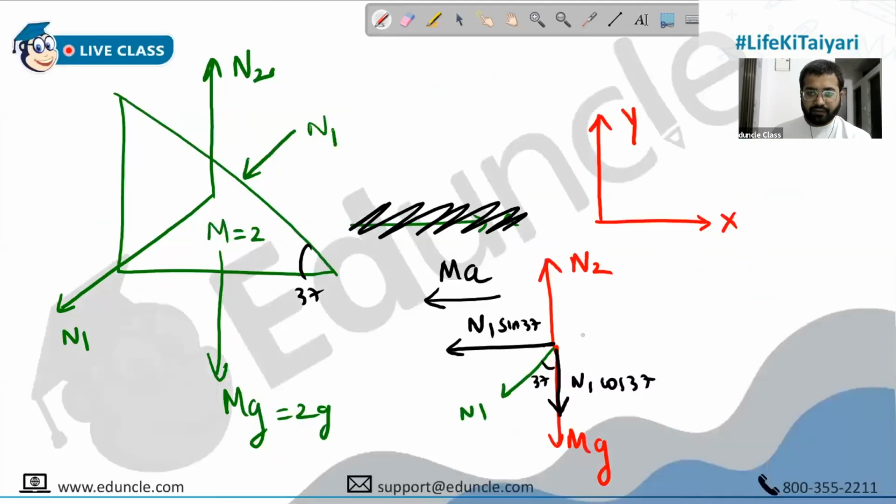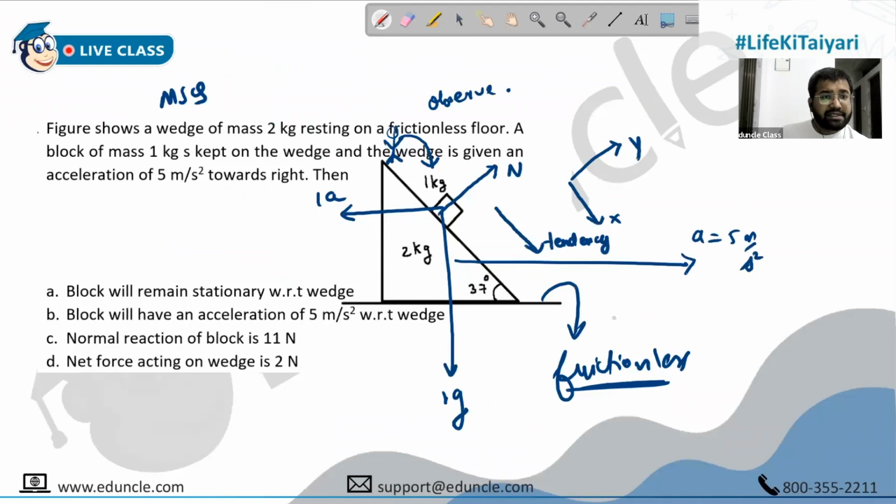Okay. So hang on. Because the wedge is going in the forward direction, there will be a pseudo force on the wedge in the backward direction, which is MA. So what do we have? Just a second. Net left hand force. It seems like that. No, something is still missing. There has to be a force given to us now. A block of mass m is given an acceleration. Achha, they have given us acceleration. It's moving in the forward direction. That's fine. We have got mg, we have got n, we have got a.